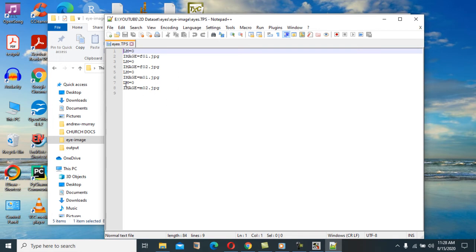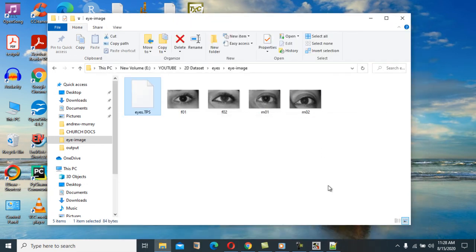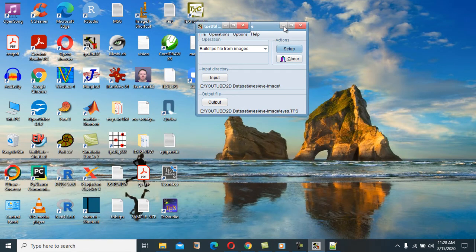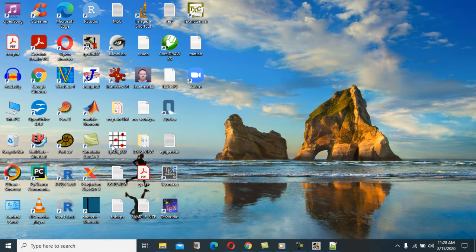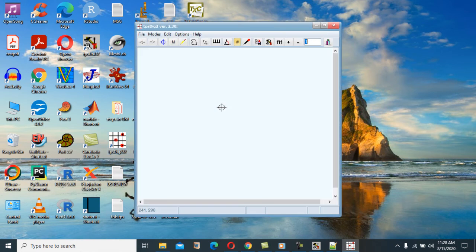We have done this manually as you know, but we don't want to do that manually in case we have many specimens, maybe 1,000 specimens. It will not be a good idea to do them manually. Therefore, let's bring them in now to our tpsDig. Let's just minimize this. So let us open our tpsDig as usual. If you are watching this for the first time, you can first go to the first step and read the past tutorial that has been posted on this channel.